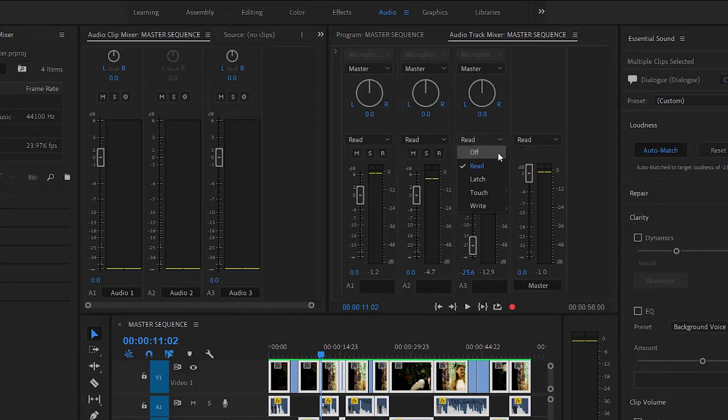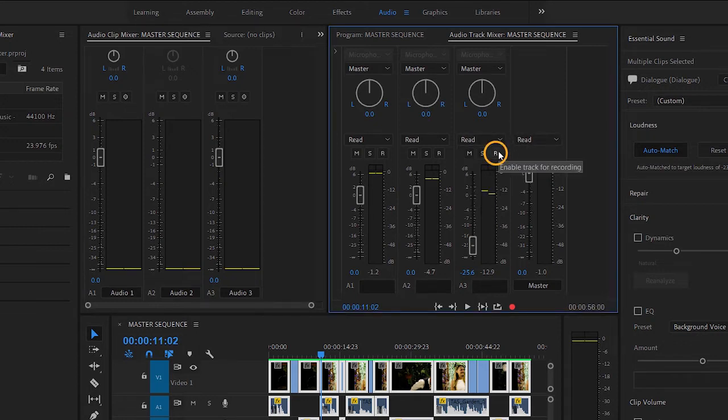In this menu, Off means the fader will ignore existing track-based keyframes, so you can use the fader and pan controls to apply adjustments to the entire track. And Read, of course, means the fader will respond to existing keyframes. The one mode the Audio Clip Mixer doesn't have is Write. Write mode always ignores existing keyframes and always writes new ones right from the start, making it easier to set a starting level before you begin playback.